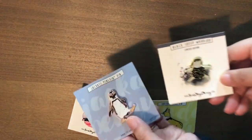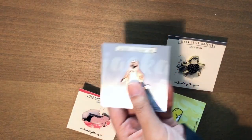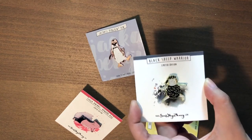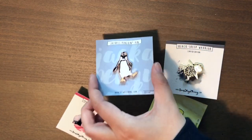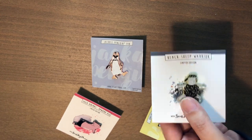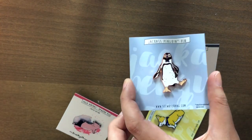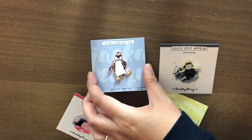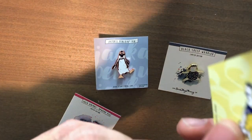It depends on the design you're going for — soft enamel is great if you want to show off a lot of different details and texture, while hard enamel looks more modern. The hard enamel does cost just a little more than the soft. Other things to consider are the plating color — here it's gold, which is the color of the outline, and this one is rose gold. Rose gold costs a little more because it's fancy sounding and a trendy color. Black and gold, in my experience, cost the same.